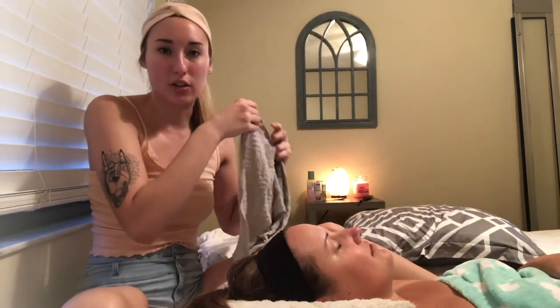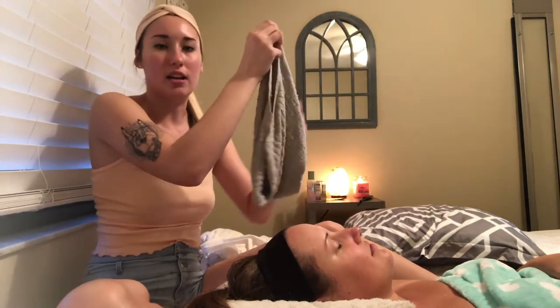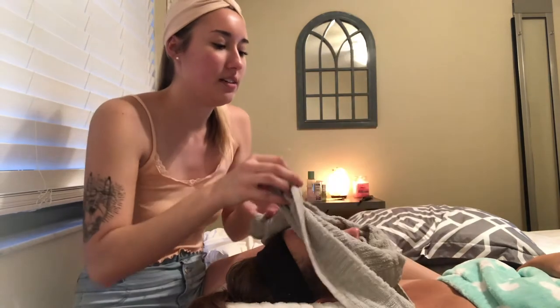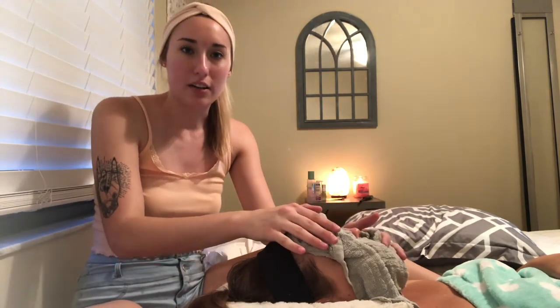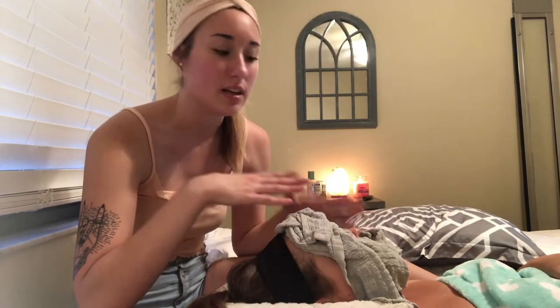So now that we're done exfoliating, we're gonna wanna steam the face. What you're gonna do is take your towel and wrap it into a triangle, and I'm gonna take the two ends and wrap it around her face, making sure to leave a space for her nose so that she can still breathe. According to Healthline, the reason that we steam the face is so that we open up the pores, and that's gonna allow the products that we use in the future to absorb better into the skin.